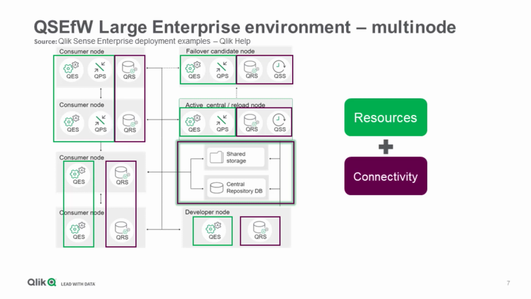And what's the difference between the consumer nodes on the top and the bottom? These two nodes have a proxy service that balances against their own engines as well as other engines, while the consumer nodes at the bottom are only there for crunching data. Okay. And then we can take a look at the backend side of things. Resources are used to the extent that you're doing reloads. You will have an engine there, as well as the primary role for the central node, active and failover, which is the repository service to coordinate communication between all the rest of the services.